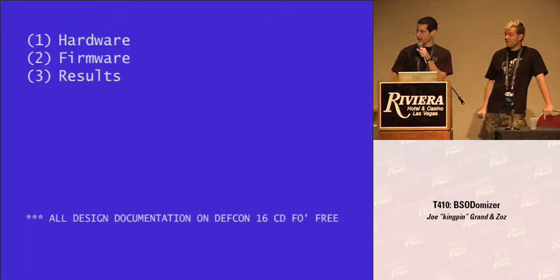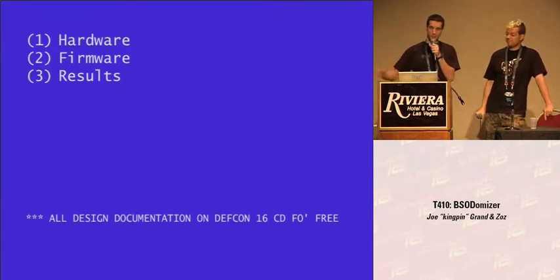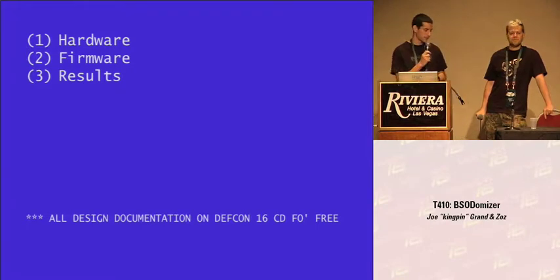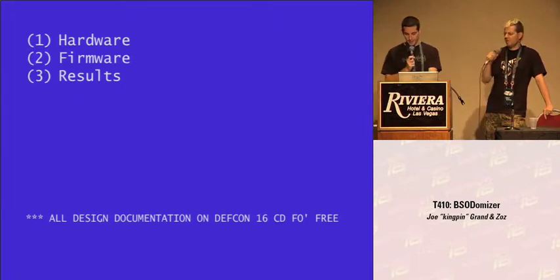Yeah. So everything that we're talking about here, all the schematics, the bill of materials, the firmware, the Gerber plots for the PC board layout, everything is available in the DEF CON CD. I'll also have this final presentation up online, and you can build all of this yourself. We have a few PC boards available, but we might assemble some kits, and the stuff, as you'll see, are really small surface mount parts. But if you have the skills, you can build it yourself, and that's the intent.